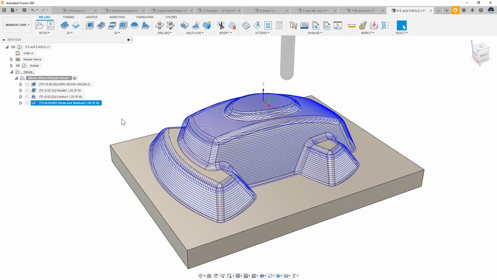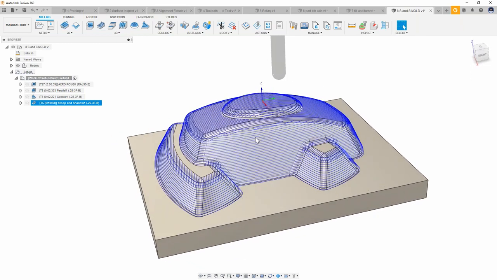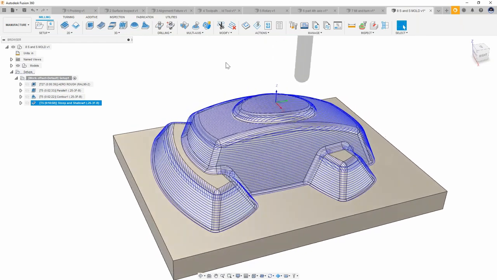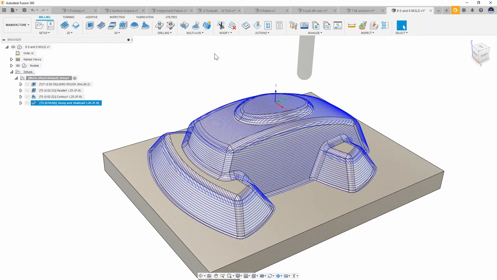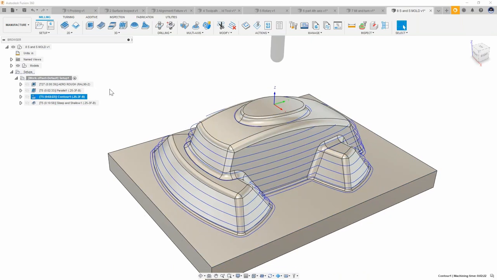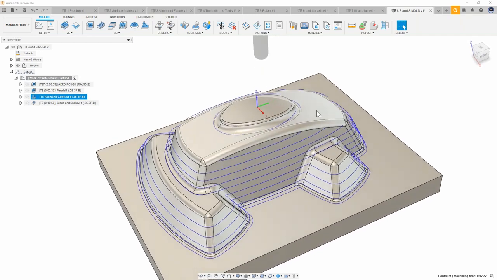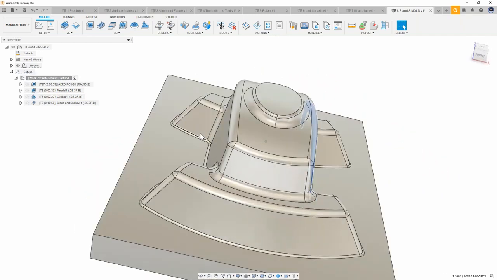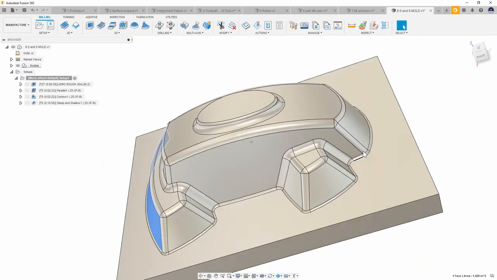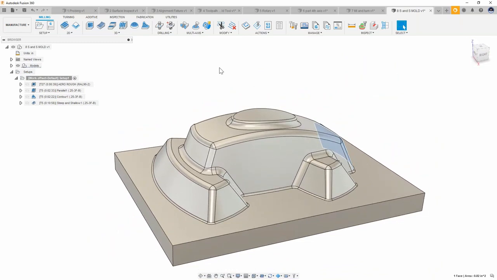Because steep and shallow is one operation. You don't have to make multiple operations to do multiple things. I can get the best area of this mold cavity here, or this mold, and get the result that I want in a quick amount of time. Because generally, even when we're doing these strategies, we'd be going back and forth and we'd be creating different strategies. And on a larger feature-rich part, I might be segmenting out certain surfaces to do. I might do this surface and this surface with one toolpath. I might do these surfaces with another toolpath. And that takes a lot of time. Steep and shallow really connects all of those things and gives me the best result.